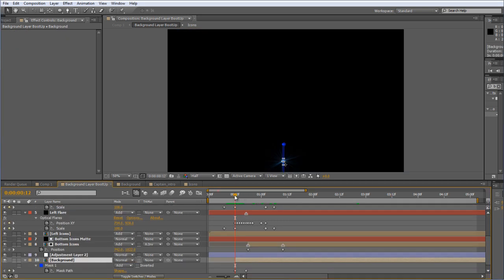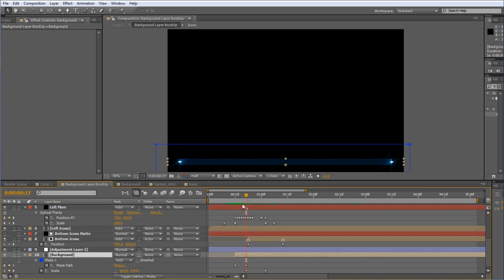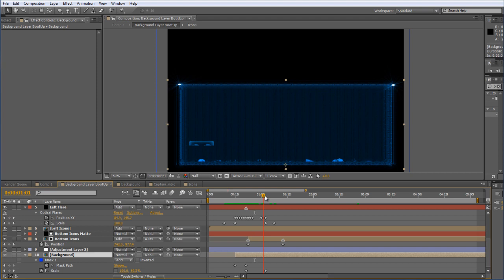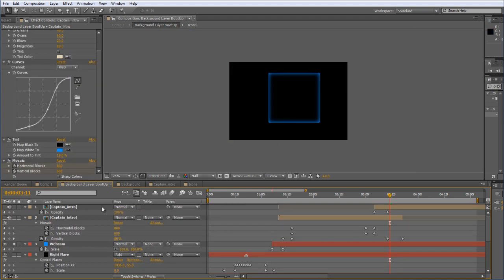For the way the hologram boots up, I crushed the vertical scale on the background until it was merely a strip, and then I animated a mask to reveal it on the sides. And that's when I keyframed the scale back to normal. I rendered out the background, video frame, and video footage all separately by soloing each part respectively. That way, each had the same dimension, and I could easily line it up in 3D space.